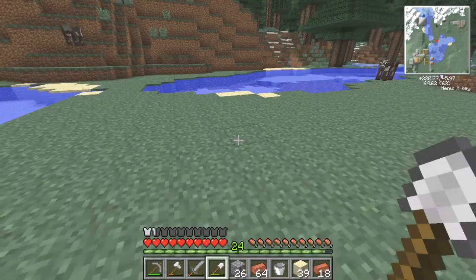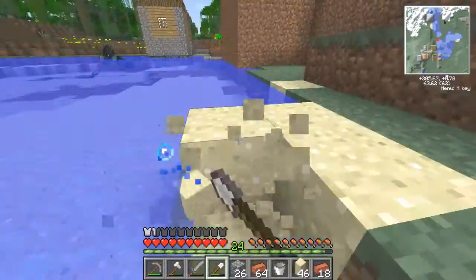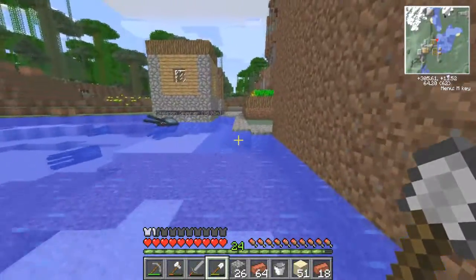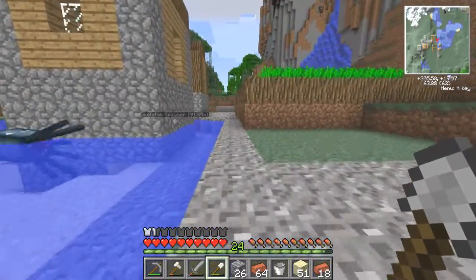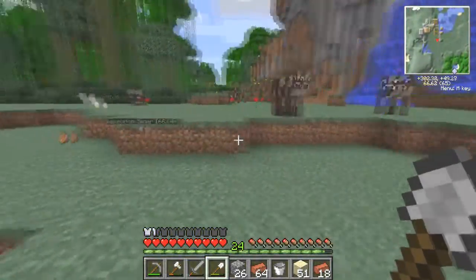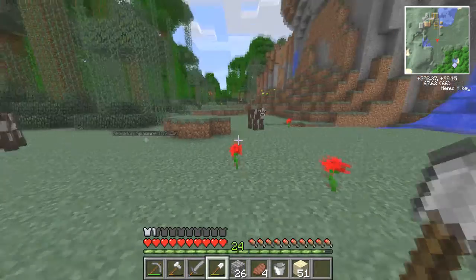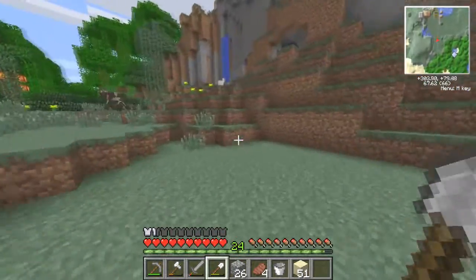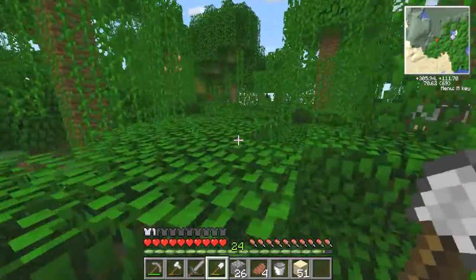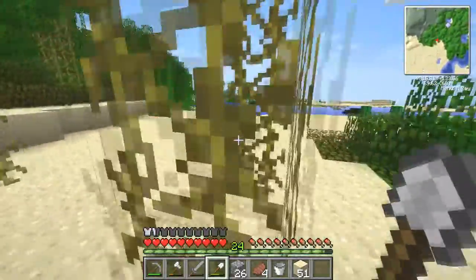How much do we got now? No, not even close. Which, I can't remember, is there a desert? I think there might be a desert over here. We might have better luck going over there. Let's get our steak ready. Probably gonna need it. Yeah, there's a desert right over there. I have to go around. Yeah, that's what I'm looking for right there. Sand for days. For days.